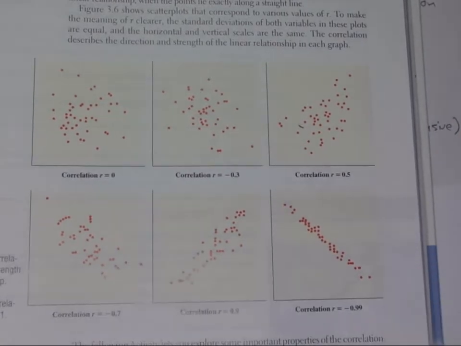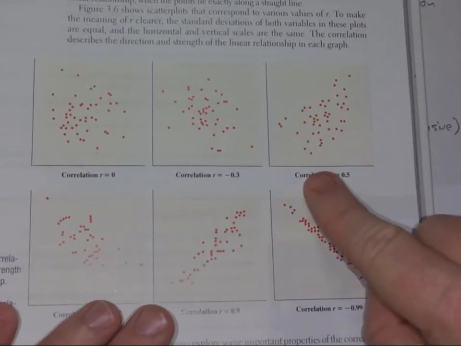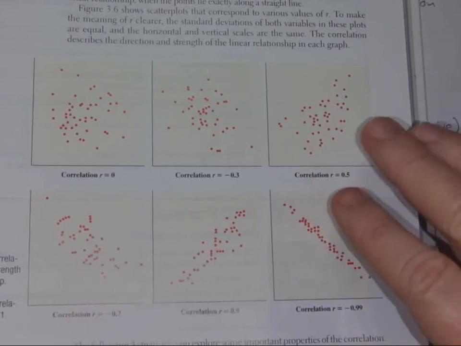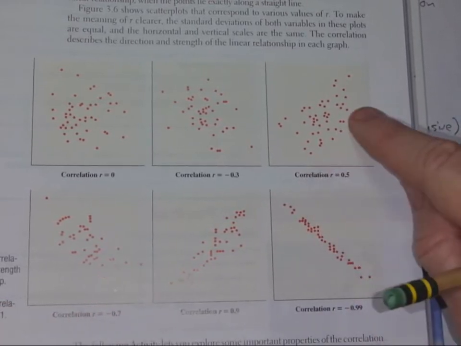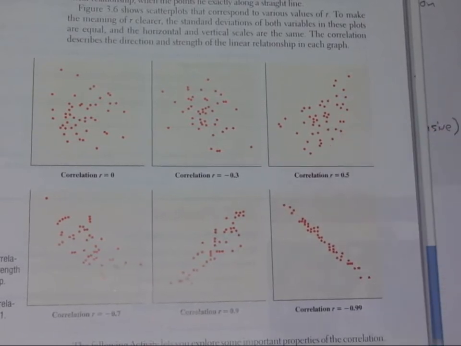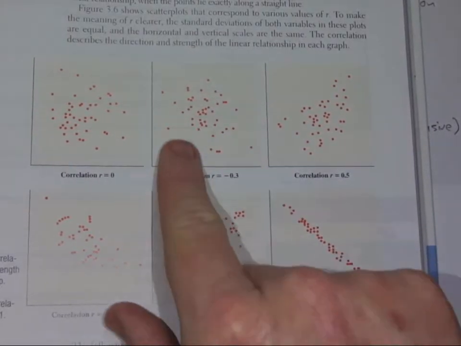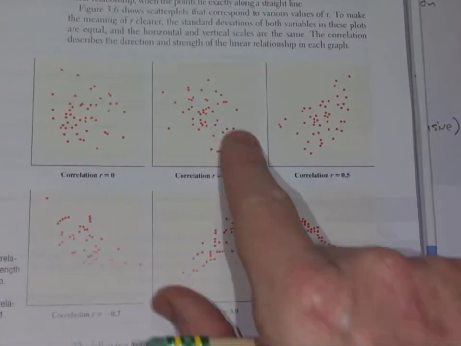And then here's an example of 0.5. We don't say a little positive, by the way. Describe it as positive. But you would say there's a weak relationship. There's a weak and linear relationship. There's no noticeable curve there, by the way. So this is -0.3. That looks pretty randomly scattered. It is negative, but incredibly weak, pretty much randomly scattered.